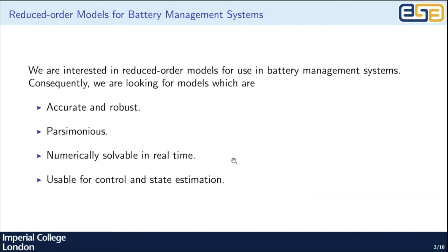We're interested in constructing reduced order models for cells to be utilized in battery management systems. In particular, we would like our models to be accurate and robust. They should reproduce the experimental data used in training and generalize well to unseen testing data. The models should also be parsimonious. Unnecessary dependencies and degrees of freedom in a model hinder parameterization efforts. It is very important the system is simple enough to simulate in real time on a BMS and is amenable to state of charge, power, and health estimation tools. The quality of the state estimation is heavily reliant on the quality of the model and its parameterization.